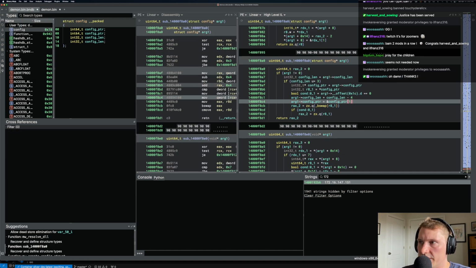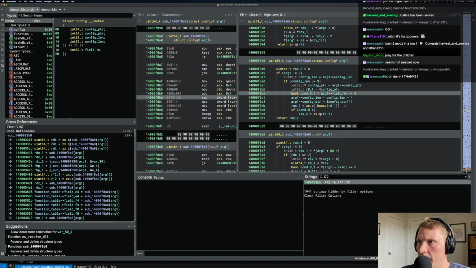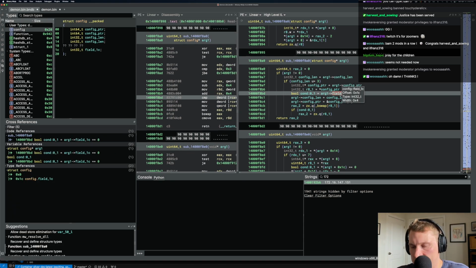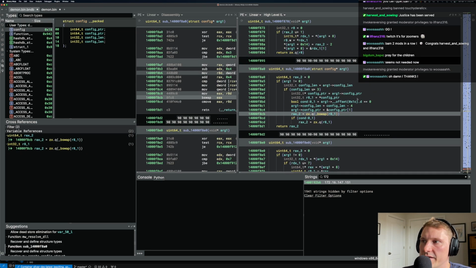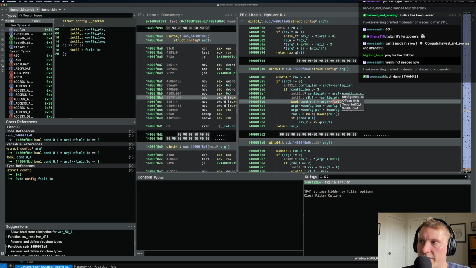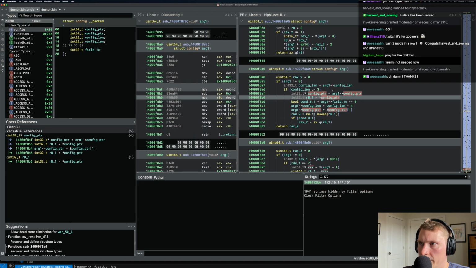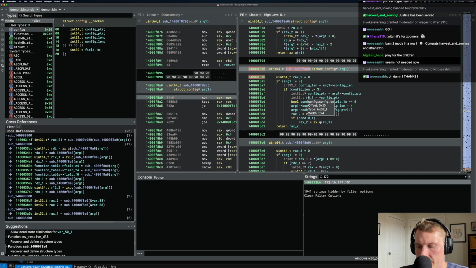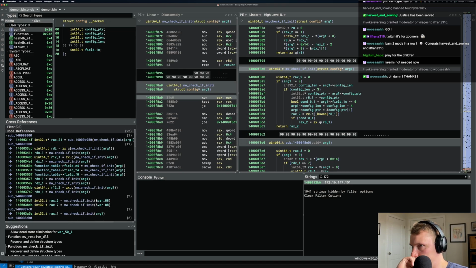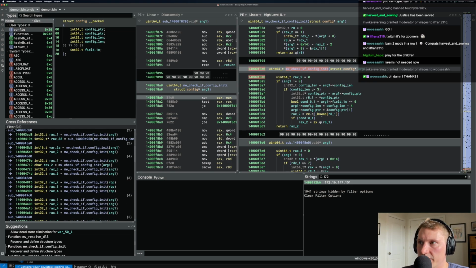And then we have some other offsets that are accessed here that are not initialized. Oh yeah, the other thing that's super cool is, say I have this uninitialized struct member, then I can just hit S and then Binja will automatically create it. So I don't know what this conditional is for. Or is this just making sure it was initialized properly? I think so. It's called everywhere though, so I feel like that's wrong.